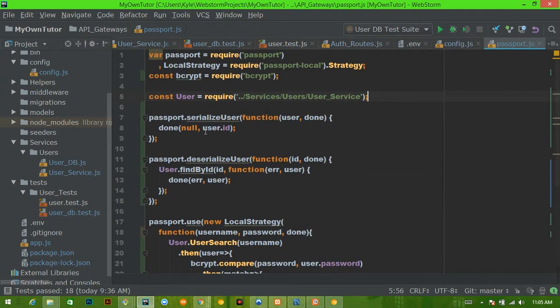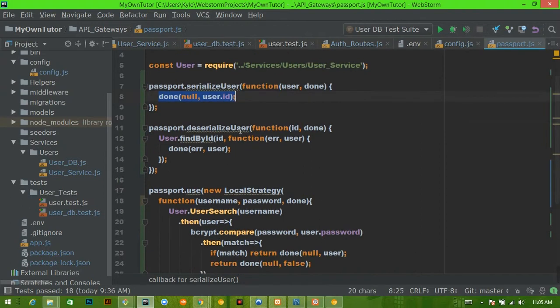So let's actually go through what this does. When we have serialize user, it takes a user and calls done with the user ID. When we have deserialize user, it takes an ID and is going to do User.findById. We obviously don't want to do this because we don't have this, right? So let's change it.